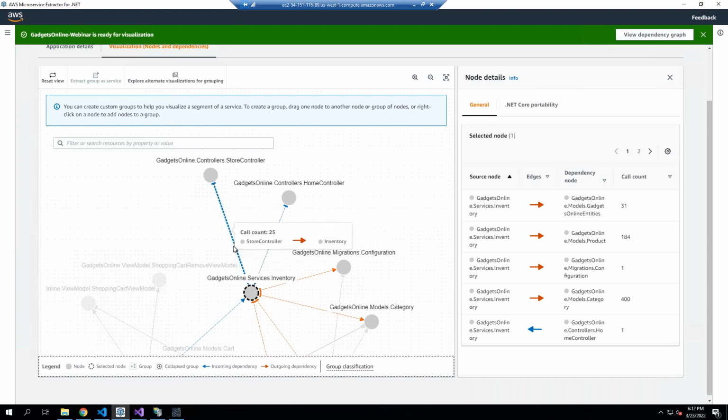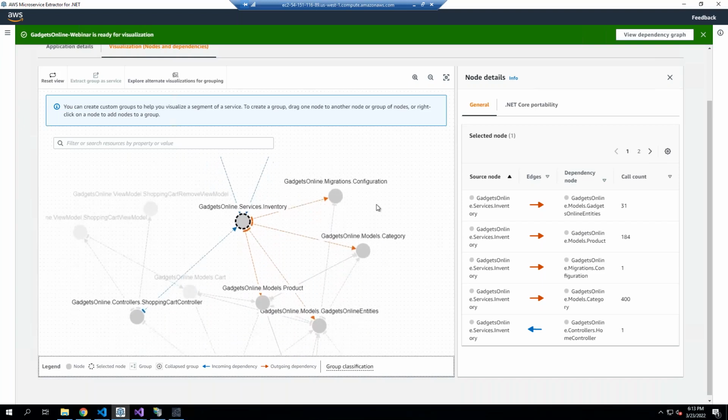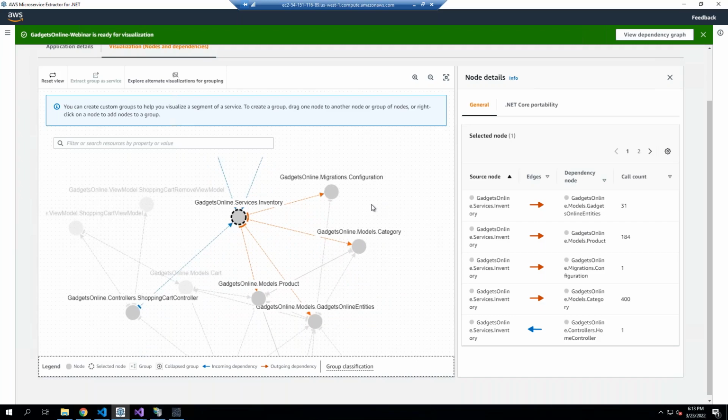Similarly, if I look at another controller, which is a store controller, which also uses the inventory class, at the time of runtime data collection, there were 25 calls made from store controller to the inventory class.